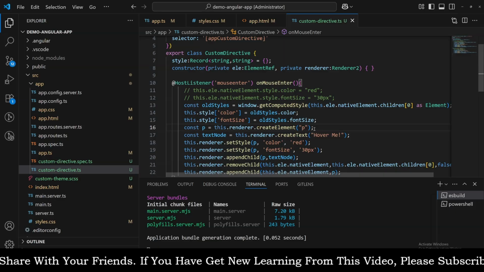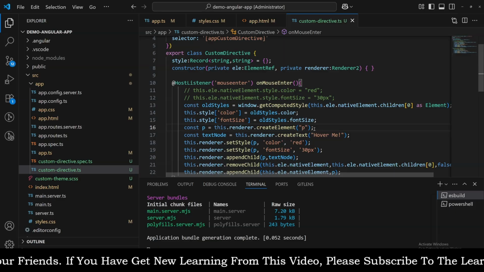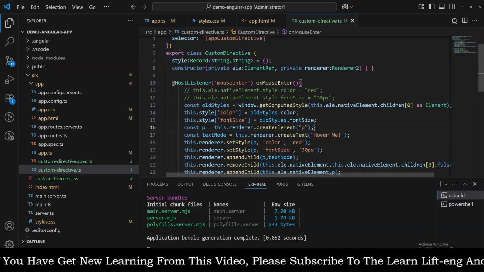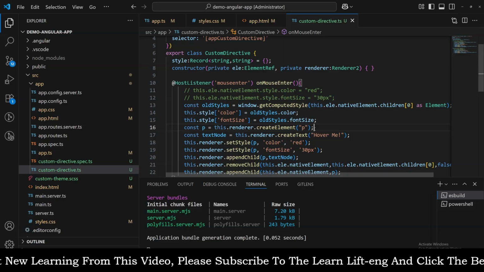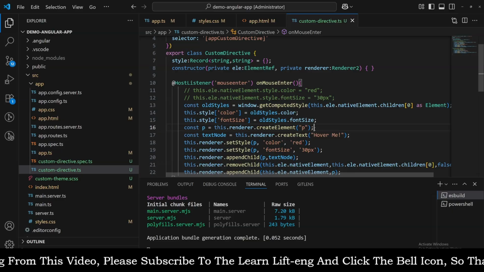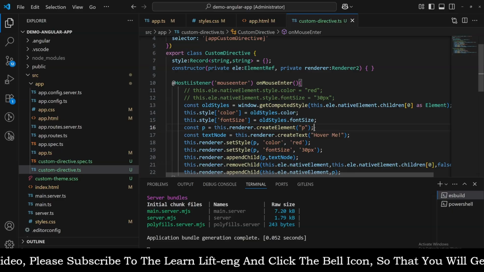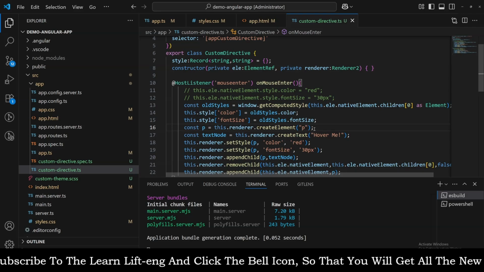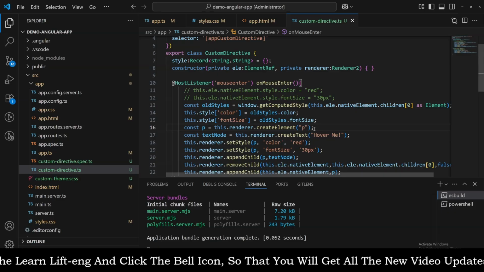Okay, and one more feature it has: as I said earlier, it provides us methods and abstract methods, but with that it actually listens to events as well, the DOM events. Okay, not the native element's events, but we can use the renderer to listen to the DOM events as well. Like if you want to create a directive for drag and drop, right?